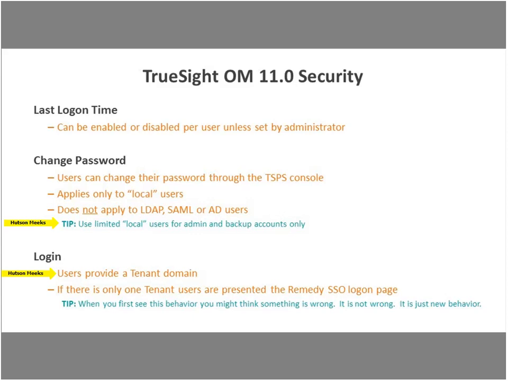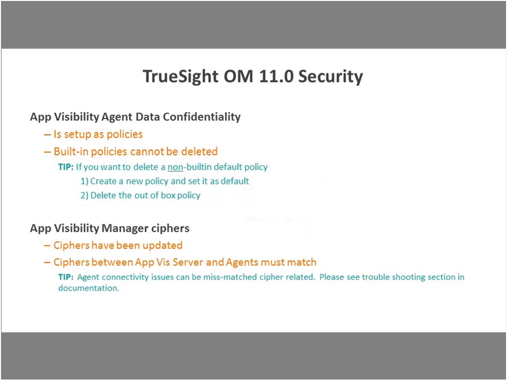Logon has been changed a little bit here. Users must provide a tenant domain. If there is only one tenant set up in the system, users are presented the Remedy SSO logon page. That may be a little bit confusing when you first start using this. So when you first use TrueSight 11 and you see this behavior, you might think, oh my gosh, there's something wrong here. There's actually not anything wrong. It's just that the behavior has been changed. So be aware of that.